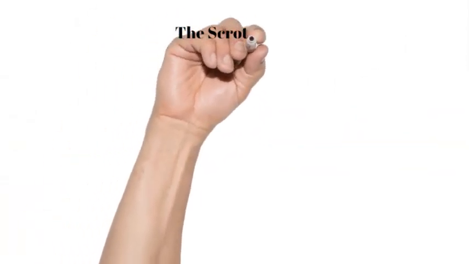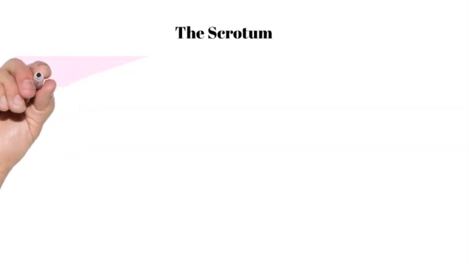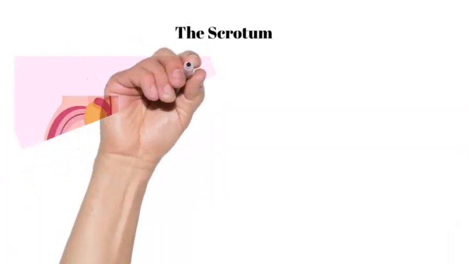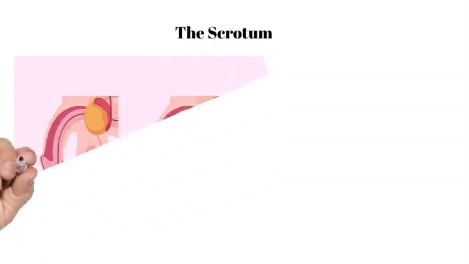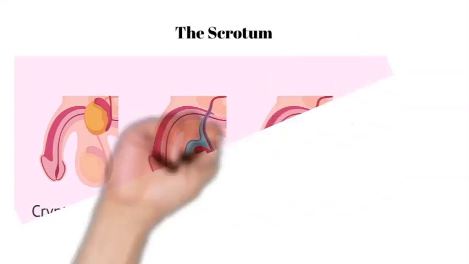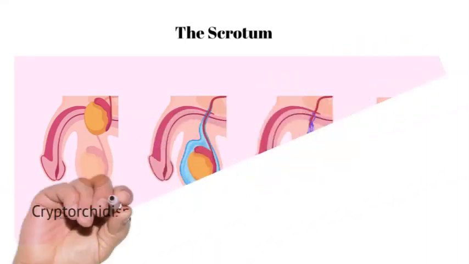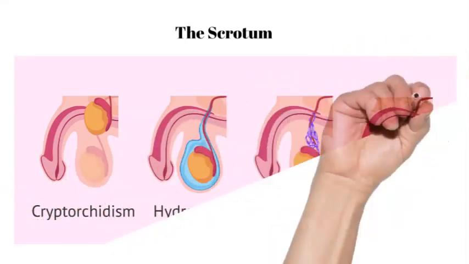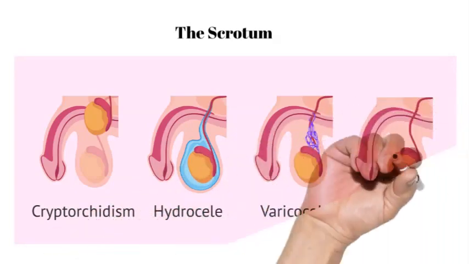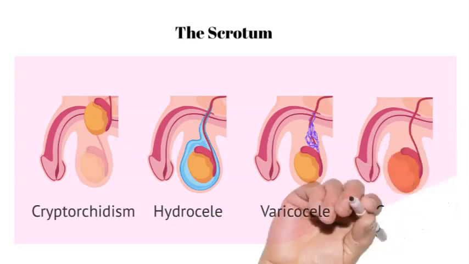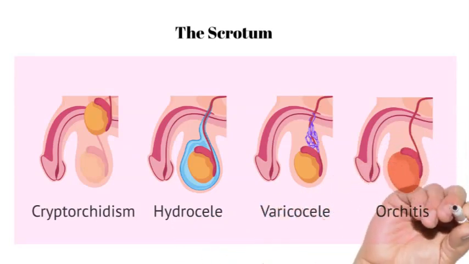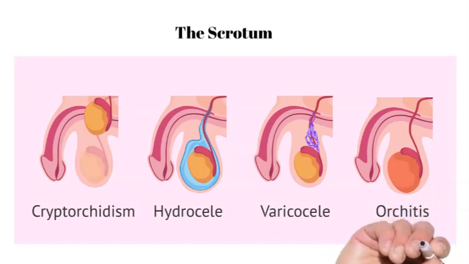Assessment of the scrotum. During the objective assessment of the scrotum, it should be examined for any abnormalities, including absent testis, complete absence of one or both testes. Cryptorchidism, a condition in which one or both testes have not descended into the scrotum. Small testis, a testis that is smaller than the other or smaller than expected for the patient's age. Testicular torsion, a condition in which the testis twists on its spermatic cord, causing sudden pain and swelling.